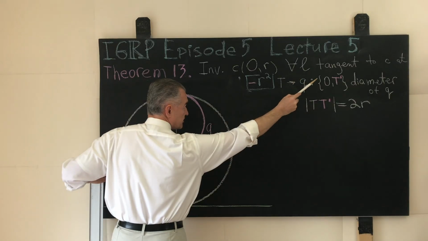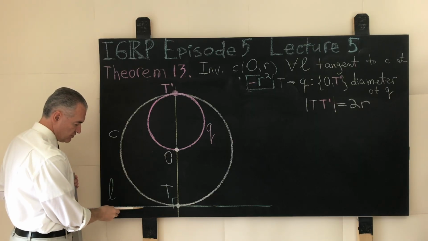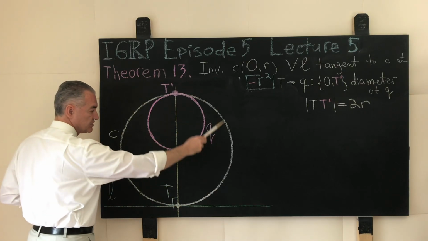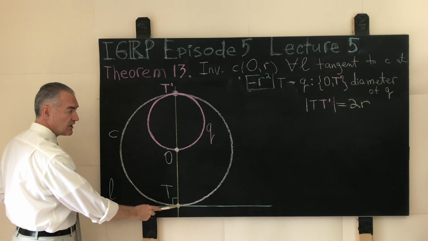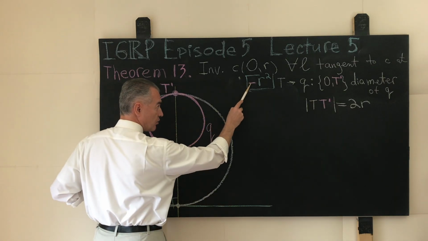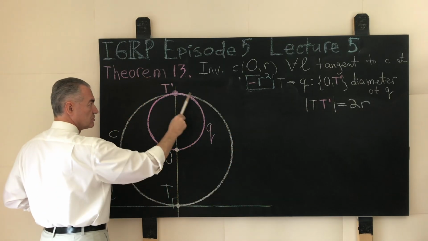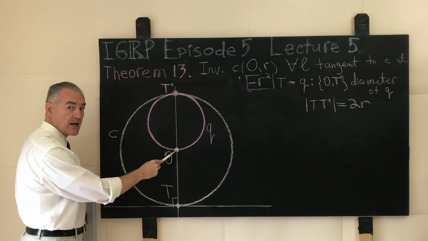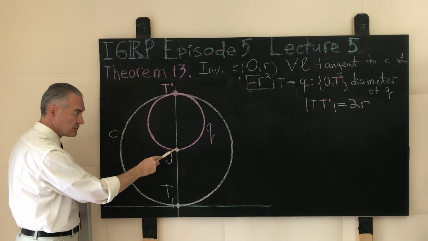An arbitrary straight line that has precisely one point in common with the circle of inversion C is shown over here in green, the straight line L. This is the straight line that is tangent to the circle of inversion C at the point T. The point T is shown in green right here. And the image of that straight line under the inversion of the plane with negative power is the circle Q, shown in red over here. This is the circle Q, right here, that has the center of inversion, O, and the diametrically opposite image of the tangency point, the point T prime, as its diameter, shown over here.